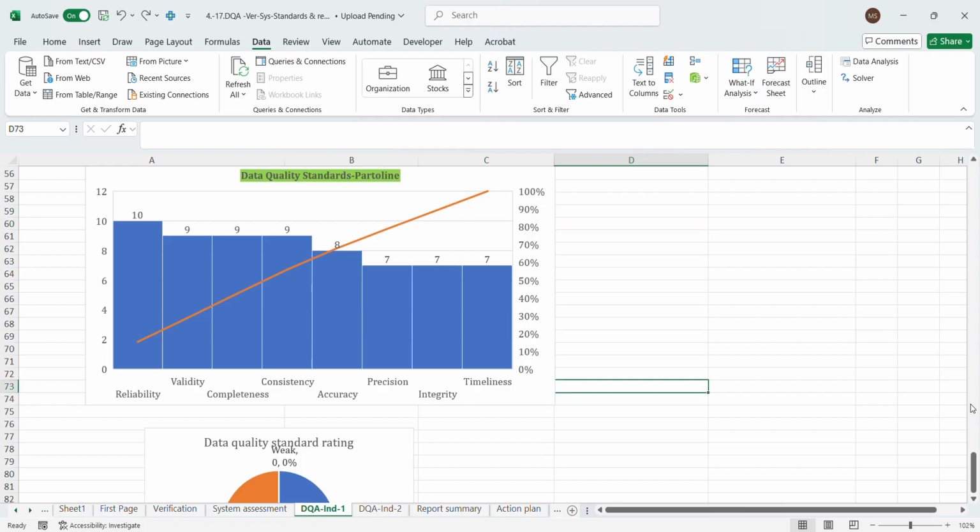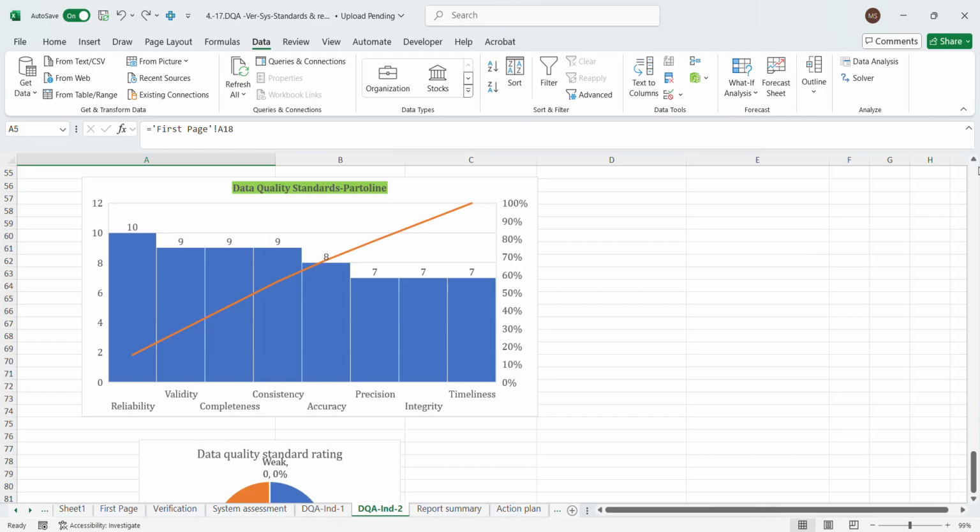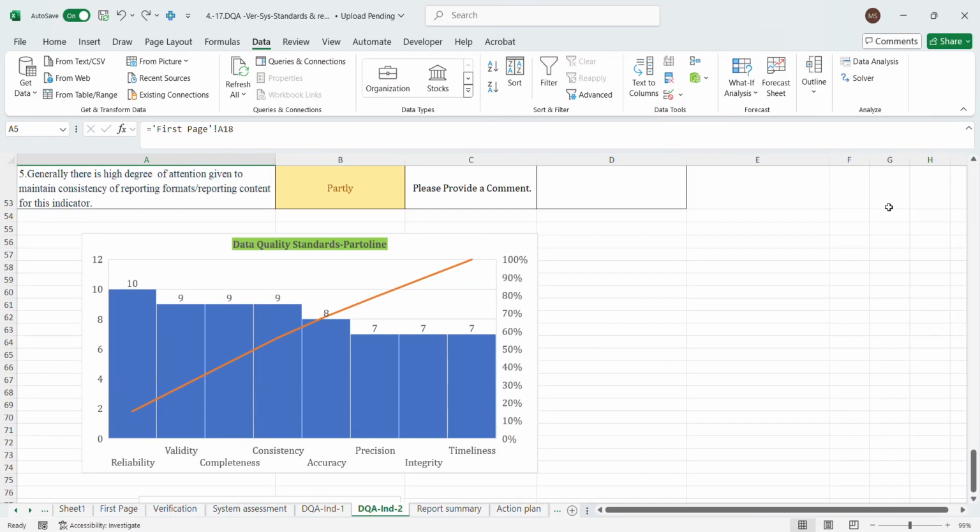That will be discussed. We have seen 8 standards, but that doesn't mean that every organization should have all these 8 standards.